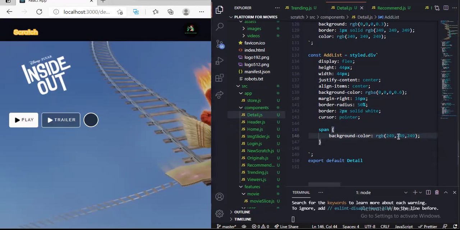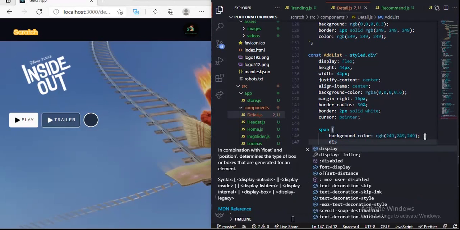The background color is white, and next we will do the display.